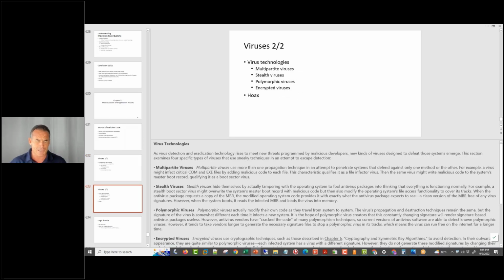All right, virus technologies. Multipartite, or what I like to call equal opportunity infectors. They infect both the boot record and executable files. Stealth viruses try to direct scans of the file to a clean, uninfected version of the file. So they try to evade detection by diverting scans away from the infected file, changing references in the file system, that sort of thing.